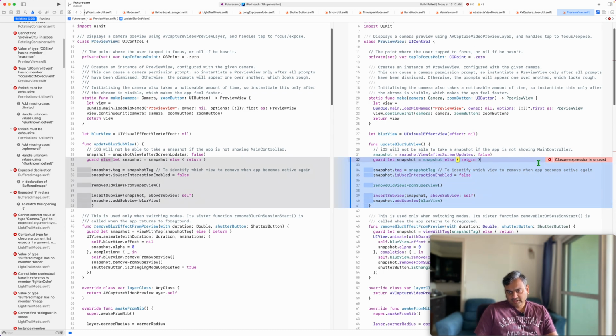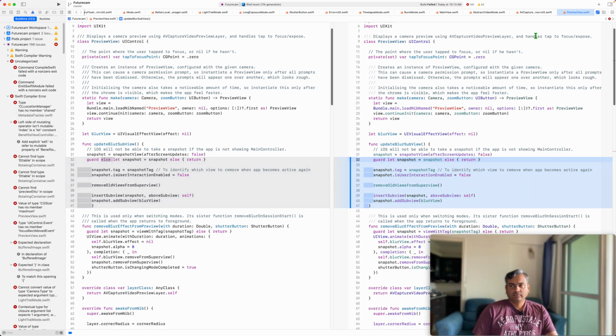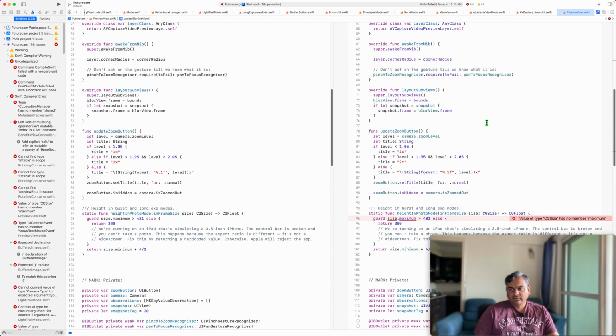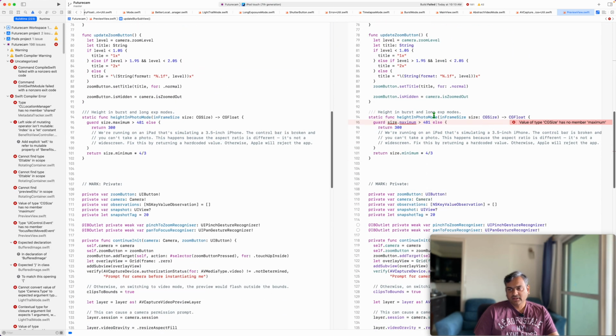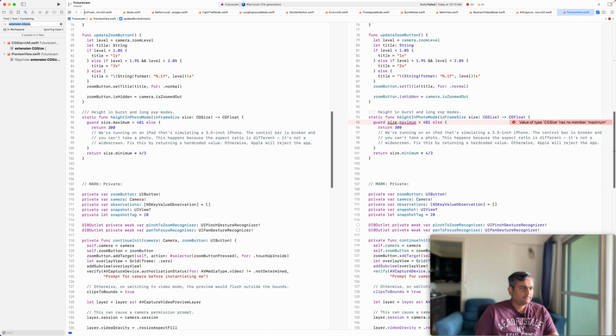What on earth is this? Okay, 181. Let's see what else is in the. Whenever we open a file, let's see if there's something obvious we can fix. CG size, extension CG size. It has to have a maximum.